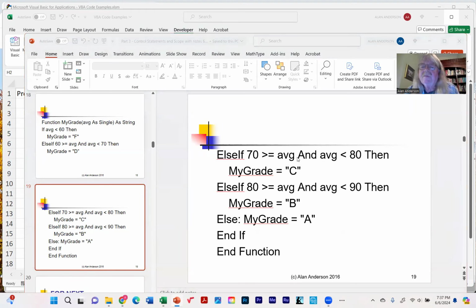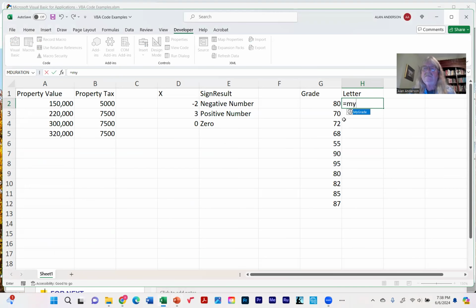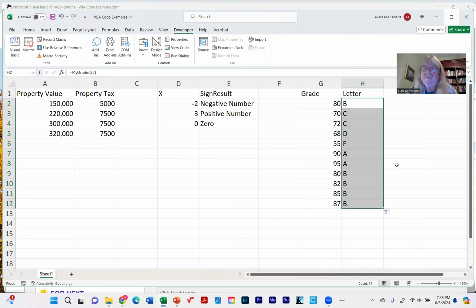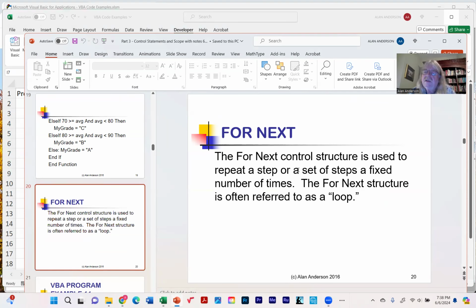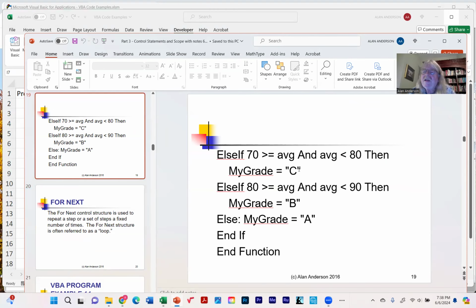So if I type in my grade, you'll see it works very well. Okay, assuming that these are the correct grades. But if you notice, this time we allowed for 5 different grades. And so, yeah, this may not be the ideal way to set this up. Well, when we get to the case select, we'll see that that might have been the better way to go. But it certainly can have any number of conditions that we can imagine.